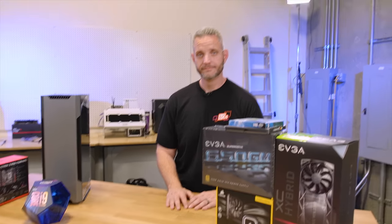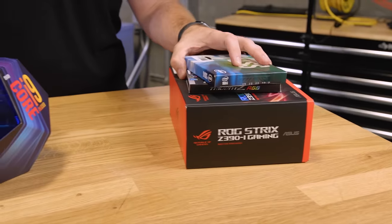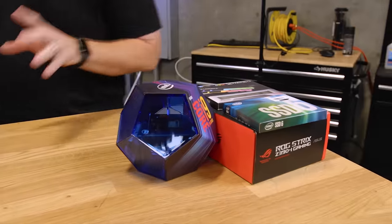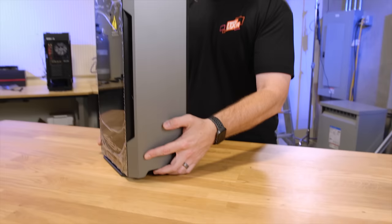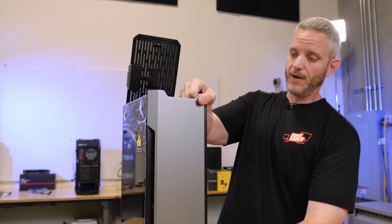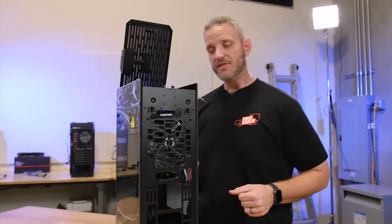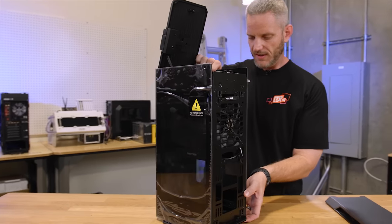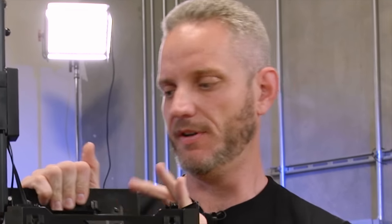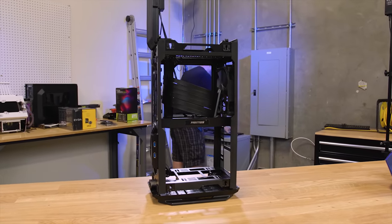What do you guys say we start building it? All right. So the first thing I tend to do when building small form factor stuff — we know we're going to be able to put the CPU in the motherboard, and in this case the M.2 also in the motherboard. We need to plan a little bit here, so we've got to tear down our chassis. The Shift is pretty dope. Because we are using an SFX power supply, it's going to relocate — it mounts right there. It's like a little door that flips up and down to cover wires and stuff to make it look better.